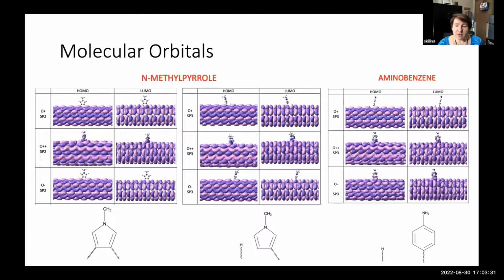So in the case of amino benzene, the feasible alignment would be through the sp3 bonding, right? Not sp2 like with the pyrrole case. But for the pyrrole case, they believe that the reaction allows attack. Well, actually, they're not 100% sure, but chemical intuition suggests it's probably likely to be sp2 rather than sp3. And we tried sp3 just for comparison.